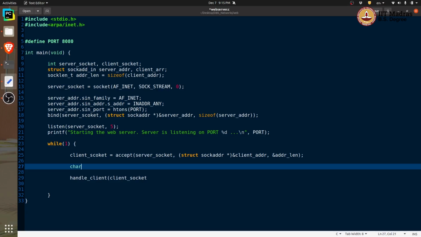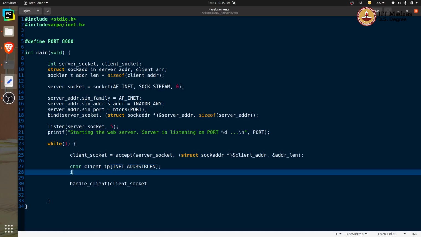So I can say char client_IP, which is going to be the internet address length. The standard thing to use here is this INET_ADDRSTRLEN, ADDRSTRLEN. Okay, so this is a macro that has already been defined, and then inet_ntop. I think we have done one session on this in the last class, right?